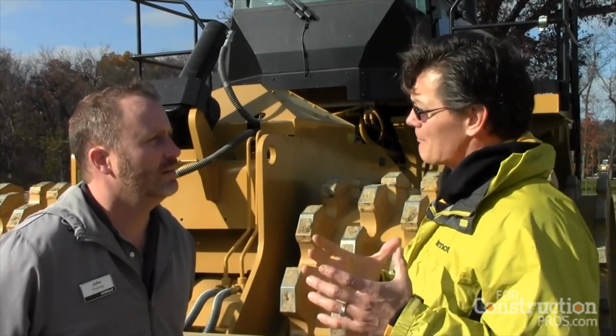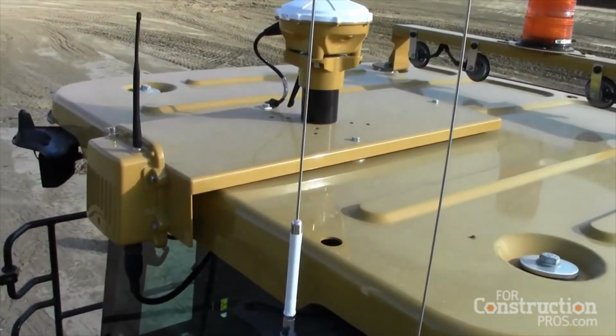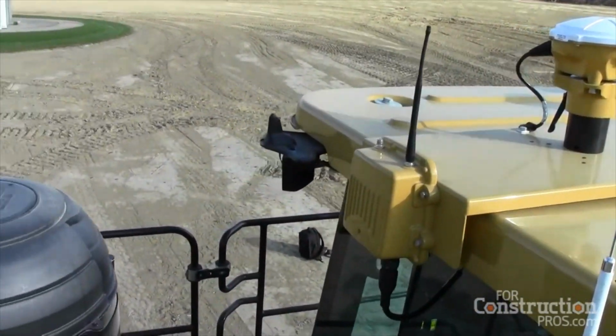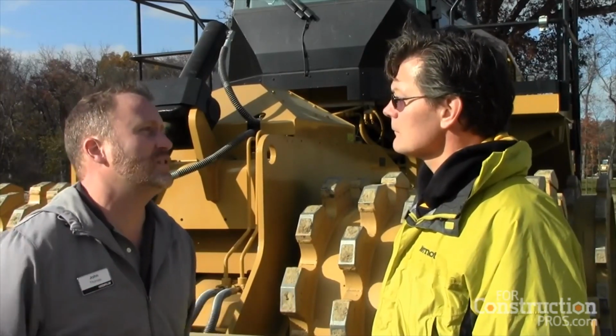Sure. And I guess the real advantage here is that you're actually measuring compaction, you're not measuring passes. Right. So this machine actually has a GPS mapping feature on it. So a customer could, if they want to, just do pass count mapping, right? If they've got a method spec, they could do pass count mapping and it'll map and record those. But the good news is that in addition to that, they have the ability to use this machine drive power measurement, which should tell them, instead of just assuming, hey, I've got to hit it 6 times, if they've gone over it 3 times and they've met their MDP targets, they can probably save the fuel and the time and not go those additional 3 passes.